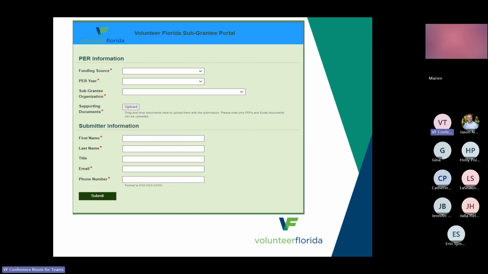Laserfish is a web-based portal, so it can hold larger PDFs, so there is no reason that it should not be able to handle what you're going to upload. If you have any problems uploading or any problems with getting into Laserfish at any time, again, please contact us so we can help you with that.